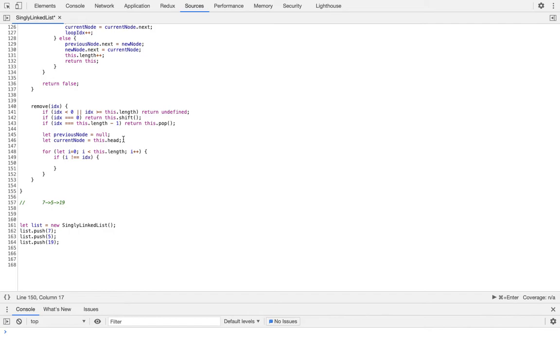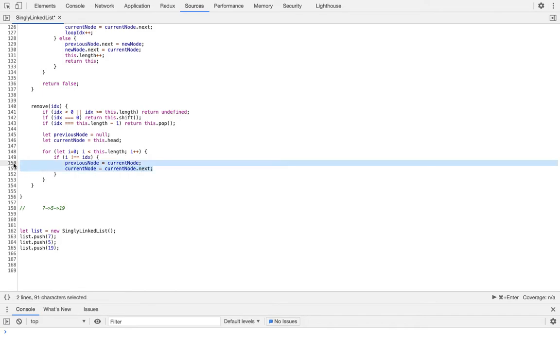So in that case, we want to make updates on these 2 variables. The first one, the previous node, we're going to make become the current node. And then the current node will now become the current node dot next. So these 2 statements advance both the pointers 1 position forward.